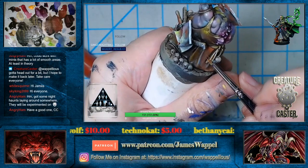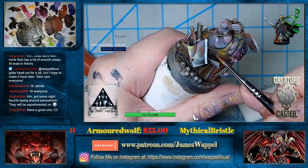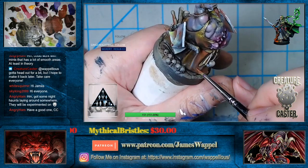So again, there's texture on this. I don't want to call it rube, right? It's almost like some kind of a hide or whatever. Definitely some sort of stretched skin, I would say.